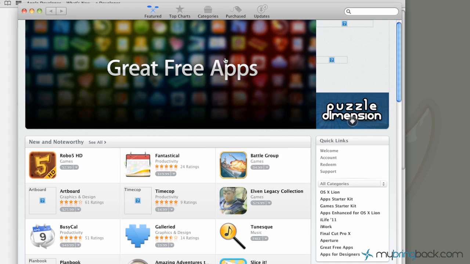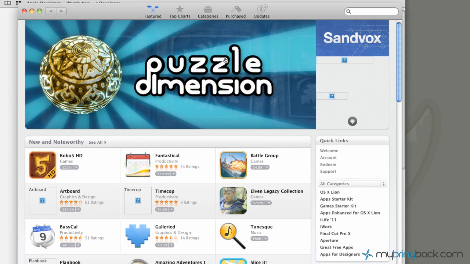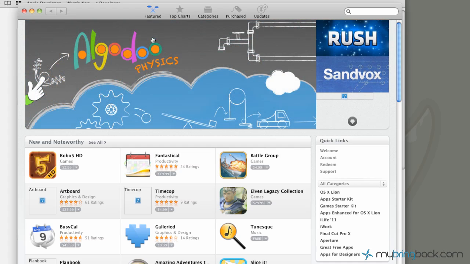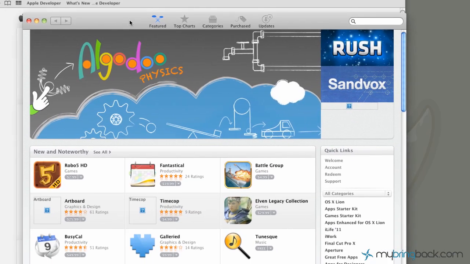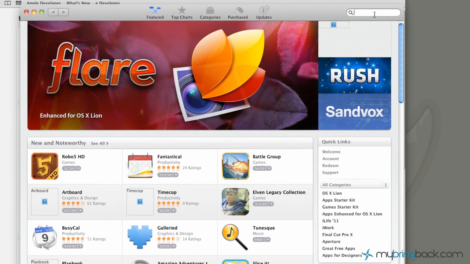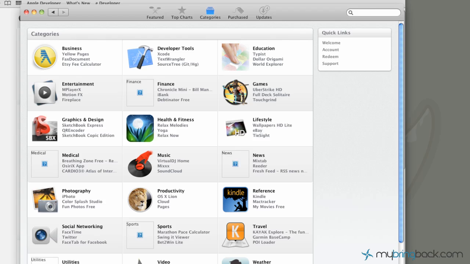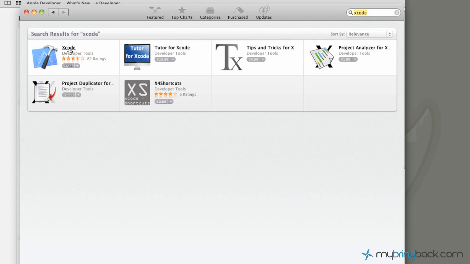So, as you launch your Mac operating system, Mac Mini, iMac, whatever you've got, go ahead and open up your App Store. And this is going to be the first and the easiest way to actually acquire Xcode, which you're going to want to do first. So, after you've got your App Store opened, like I've got here, you can do one of two things: go to Categories up at the top and go to developers, or just go the short route, search for Xcode up in the top right, and you can see it's the first option here under developer tools.